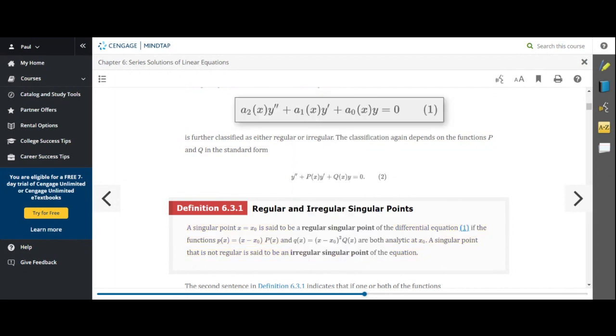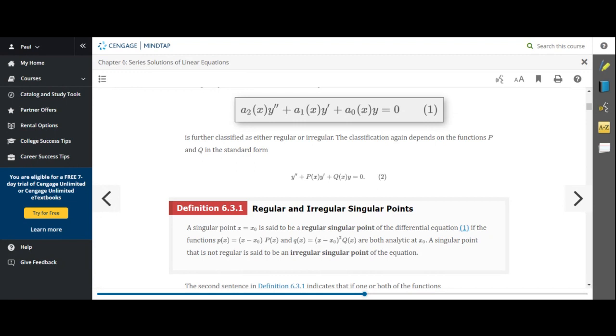This here is the second order linear differential equation that you're finding a power series solution for. And remember again that the coefficients of y double prime, y prime, and y are functions of x; they don't have to be constants. You don't have constant coefficients. What I'm trying to say is this is a very general approach because it allows the coefficient functions in front of the second derivative, first derivative, and y to be varying functions of x.